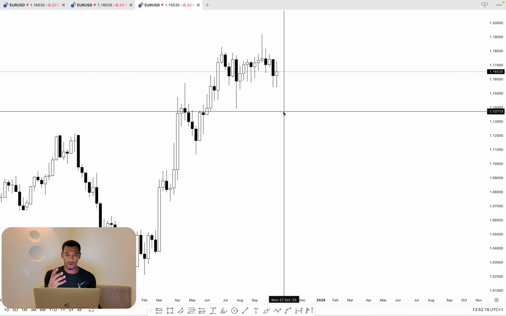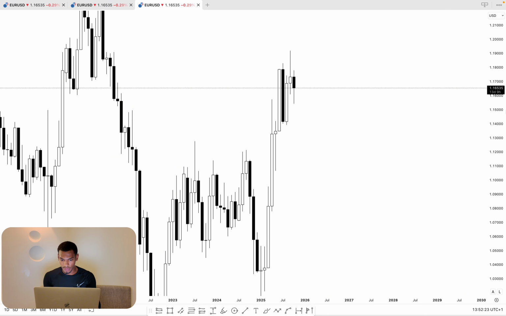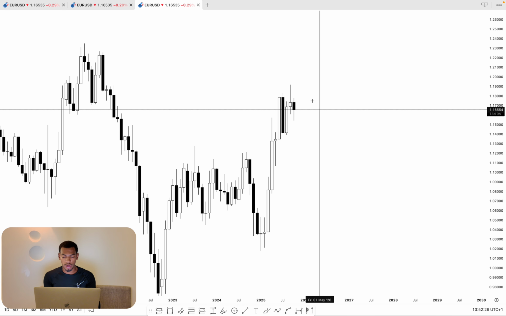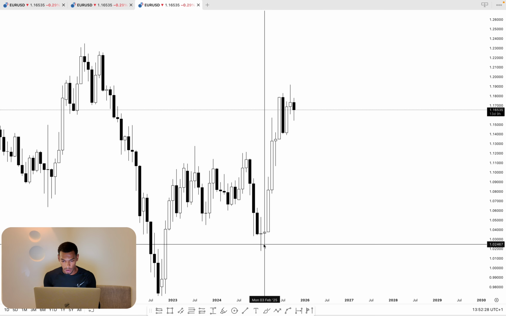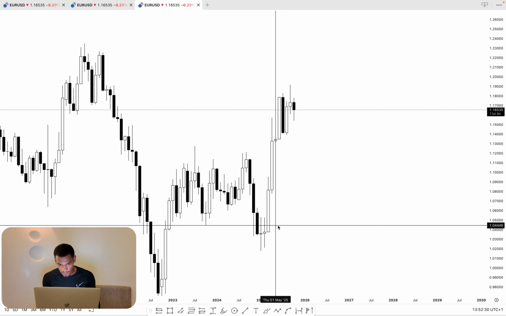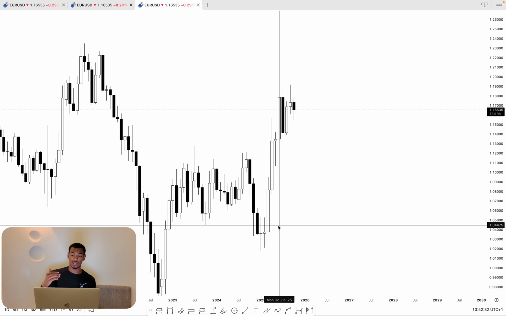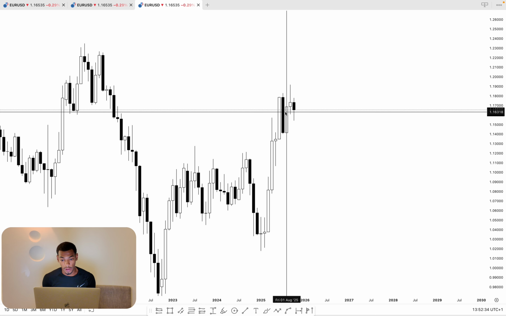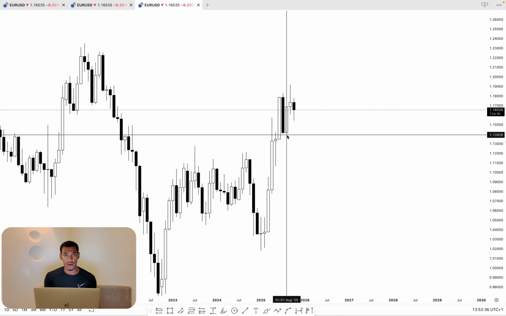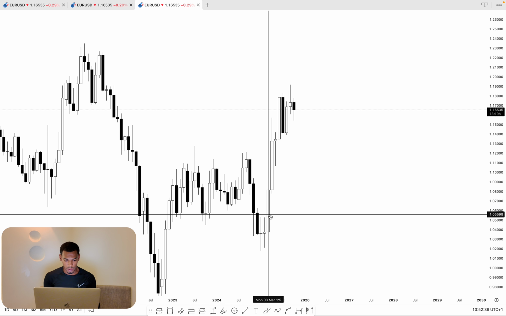Right, so that's some context on the weekly. And just to cap it all off, this distribution, you can see how prominent it is on the monthly, how we get just 1, 2, 3, 4 monthly candles of consistent upside. And now we've got 3 months so far of just sideways PA. We're beginning to really distribute that liquidity off.